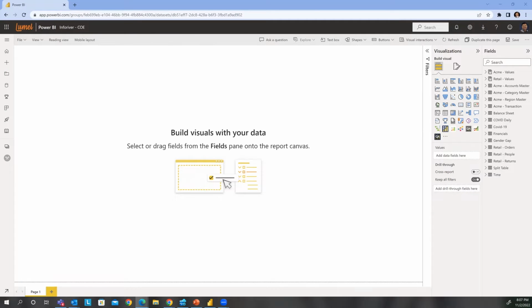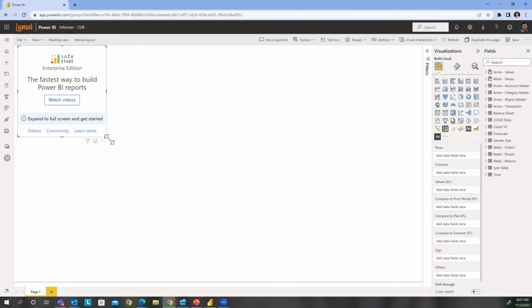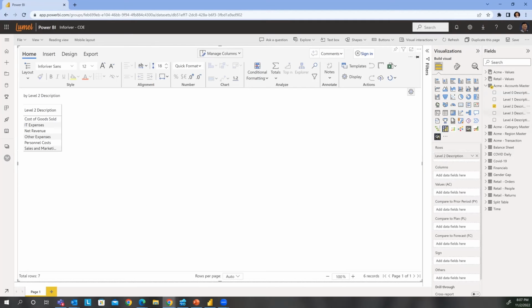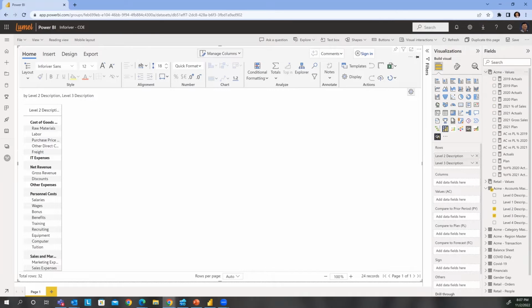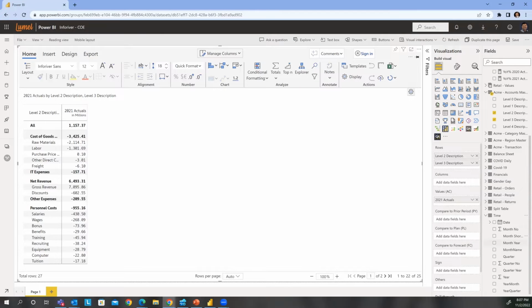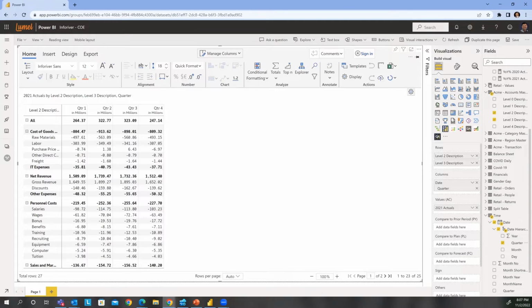What I would like to do right now is walk you through the Inforiver Enterprise Matrix and some of the new features that we are bringing in. You assign the Inforiver visual, and I'm going to assign a simple GL hierarchy. Let's say we have the prior year actuals, and I'm going to assign the time dimension. Let's do a quarter, and see how you could collect your budgets and forecast your commentary. Let me walk you through the product.